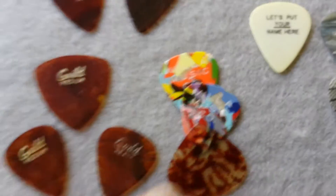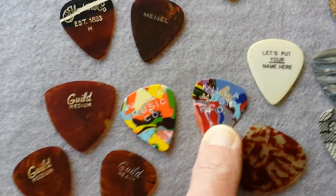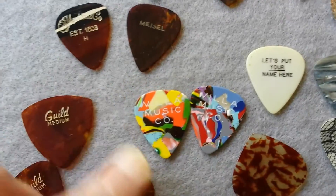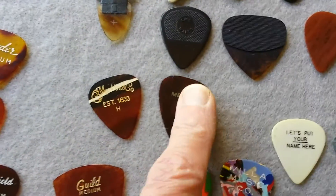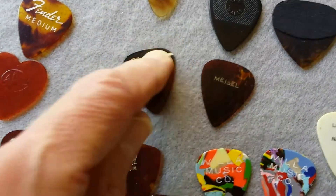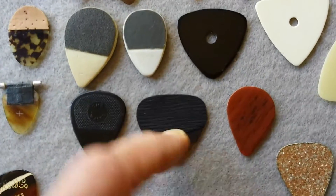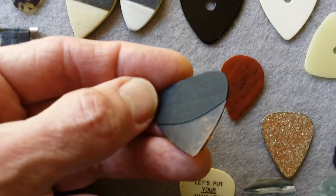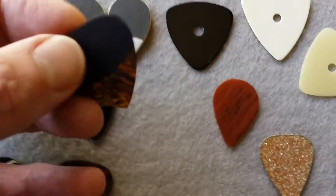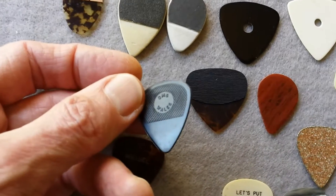Moving on over here, we have a few second generation crayons. There's a second generation right there. This one has qualities of a second generation as well, but it has some of that more translucent celluloid we see later on. A Meisel, 1960s. An unusual Fender, 1980s, with that piece of white going through it. Some 1970 Gills here. And here we have a Gretsch non-stick. There was one other company that also offered this.